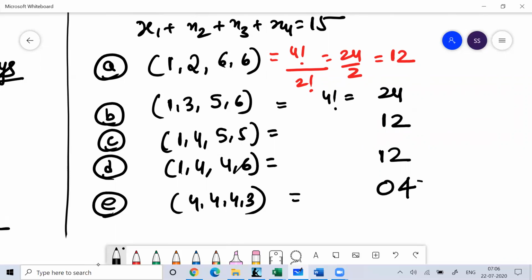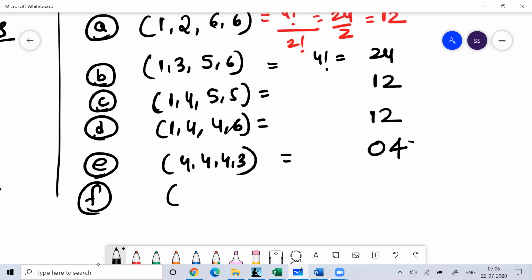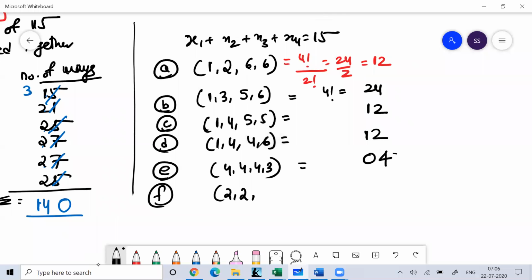Here what else I can do? So with 1 I'm done. With 2, 2, 1 already I've tried. Then 2, 2, 2, 2 means 4. So 15 minus 4, 11. So let's talk about 2, 2. When I talk about 2, 2, I get 4, which means I should get the sum 11. So 11 means 5, 6. So this is 12 ways. Then 5, 6, 6, 5. So that is done. So this is 4, 10, 15.